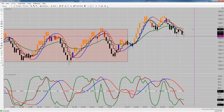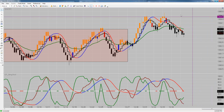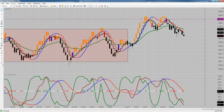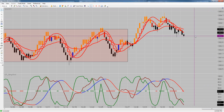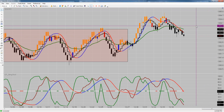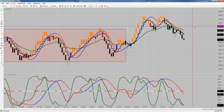Rick, in answer to your question, what do the bar colors signify? All the other indicators that are on, all we did was take all the other indicators that Michael did, that are already on the chart, and we harnessed them and said, okay, are they all telling us the same thing? And he made it sensitive, so you could say, I want 4 out of 6 things to be the same, or 5 out of 6, or I want all 6 to be telling me the same thing. And so my sensitivity is set to 4 right now. Yep. So 4 out of the 6 things have to be confirming. And is yours set to 4 right now, Michael? It is, yes. I think yours looks just like mine.